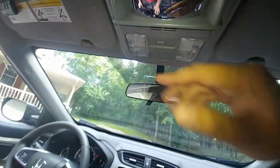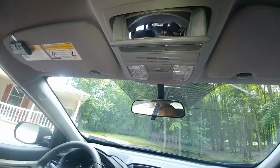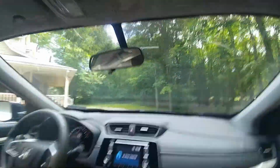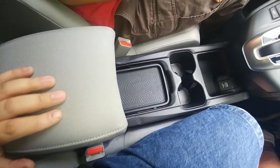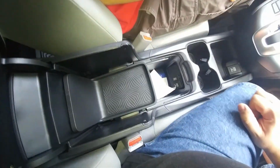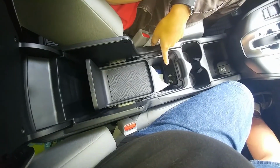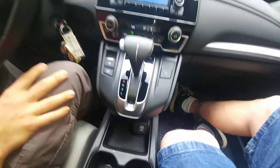Up top here, place for your sunglasses and a mirror. Yeah, so the mirror is for the back seat. See the kids. For your kids. Yep, awesome. It's normal lighting, and of course the switches for the doors. Storage-wise, got a glove box. Center console is pretty slick, actually. I kind of like this feature here. Tons of storage here in the back, and then you get more in the front, and this actually does pop out as well. Quite cool. Yeah, and then it looks like 12 volts in there, plus the USB port, as well as 2 cup holders and another 12-volt power outlet right there.